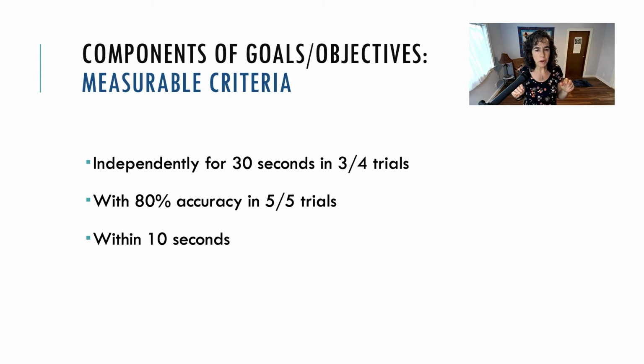What we're looking for is the all by yourself for 30 seconds, right? We're also looking at if we watch the client do this thing 4 times, they will successfully do it at least 3 of the 4 times. Another way that we could look at it would be how accurate are they in their performance? The second bullet point looks at 80% accuracy, and if we observe the client every single day or had somebody else observe them, they would do it 5 of 5 times, so 5 days out of the week, right?